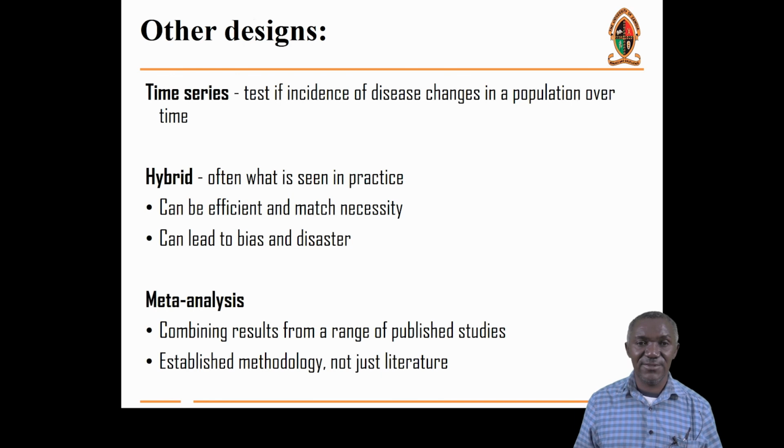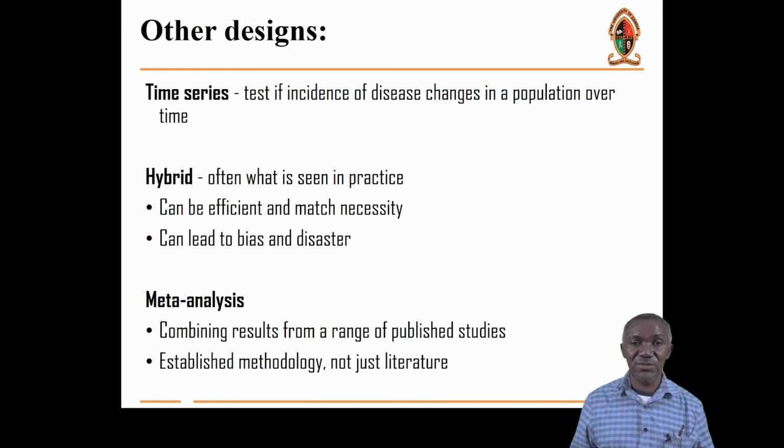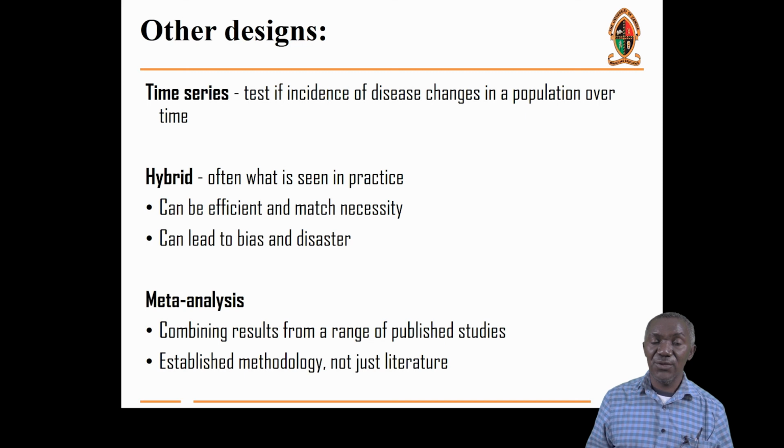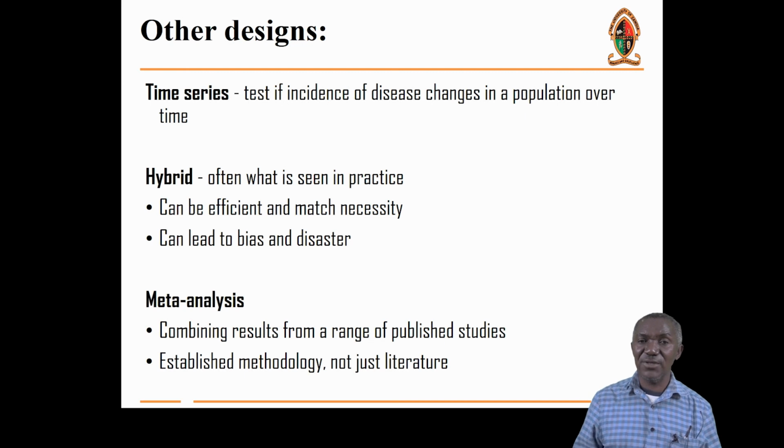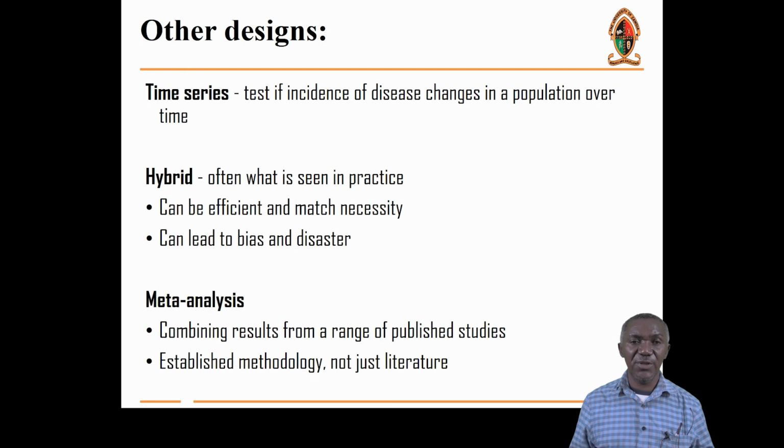There are other study designs that can be used. We have the time series, the hybrid, and meta-analysis. The time series tests if the incidence of a disease changes in a population over time. So if your interest is to see how the incidence of a disease is changing over time, then the time series could be used.